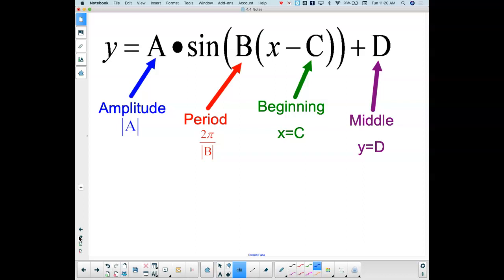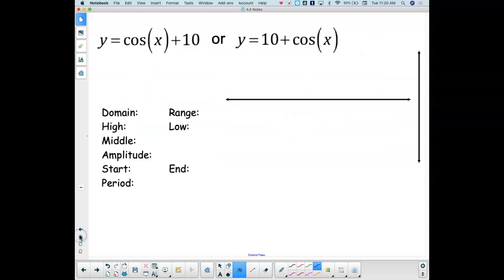So now, with this D value being in play, when we go to graph, you'll notice on the goldenrod sheet that I gave you today, or that you picked up when you walked in, we don't have the lines on there anymore. Because that line is the 0 line, obviously, or the x-axis, if you will. And so that's not in play until we set it. So now we have to set the vertical and the horizontal after we get going.